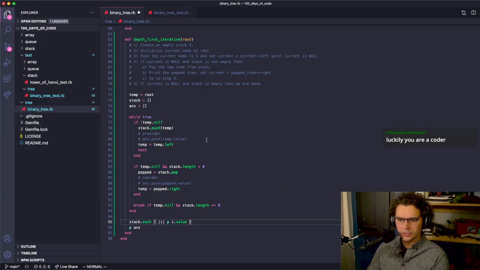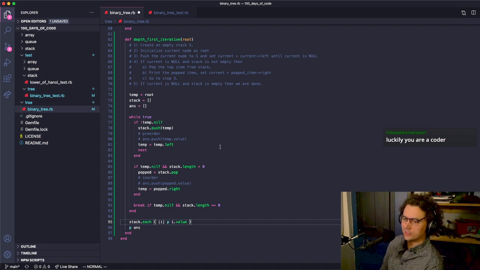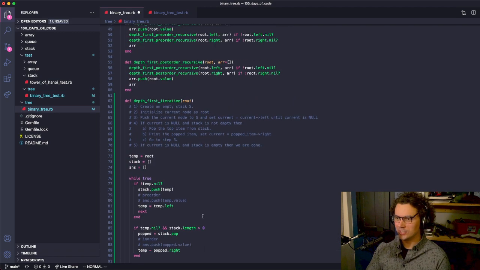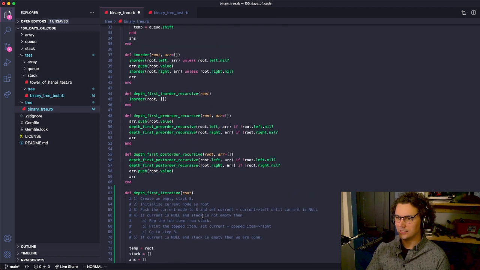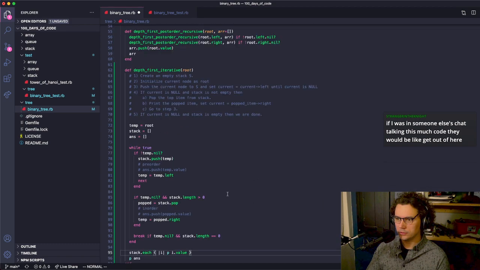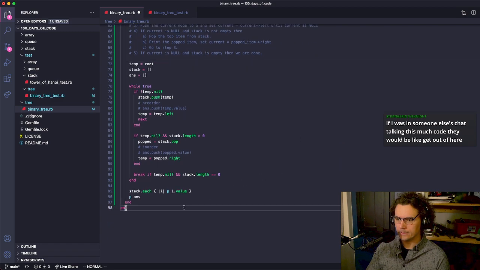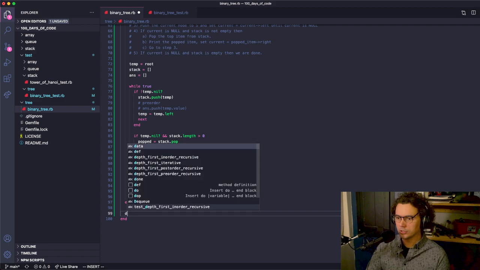And just to give you a heads up, get down. Yeah, luckily I'm a coder. It's perfect, right? Just to give you a heads up what I'm doing, there's some different orders of depth first search, and I figured out in order and pre-order just based off of these instructions, but I couldn't figure out post order. So now I'm going to try and implement that based off a different set of instructions.